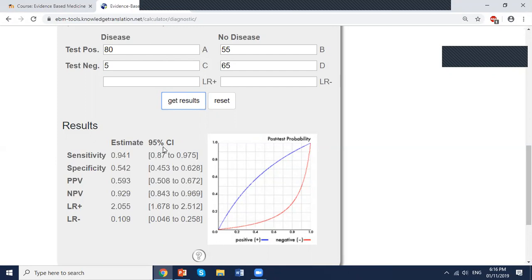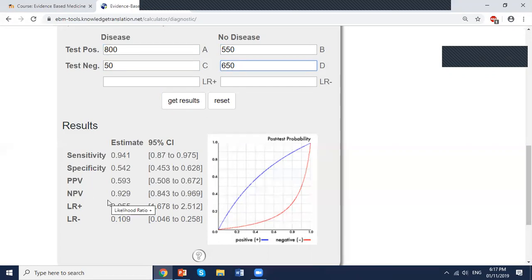Now, I mentioned it when we spoke about the RCTs: what determines the width of the confidence intervals? You were all good at describing them in your appraisals. You say this confidence interval is narrow, or gosh, this confidence interval is broad. What determines the width of confidence intervals is the number of people in the study. So if we change these numbers by a factor of 10, I'm just going to add a 0 to everything, would that change the measures? Confidence intervals should change, but would it change all these values?